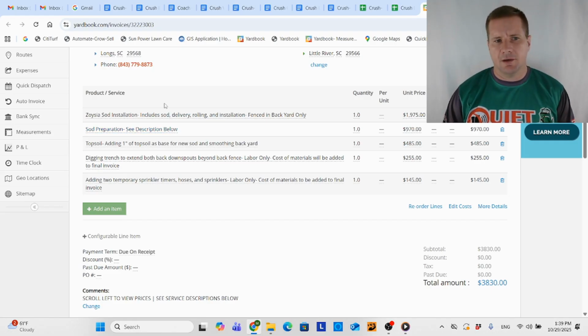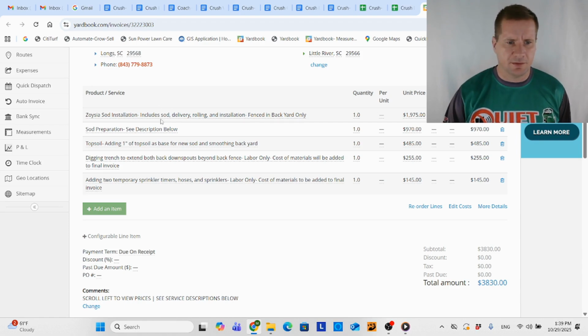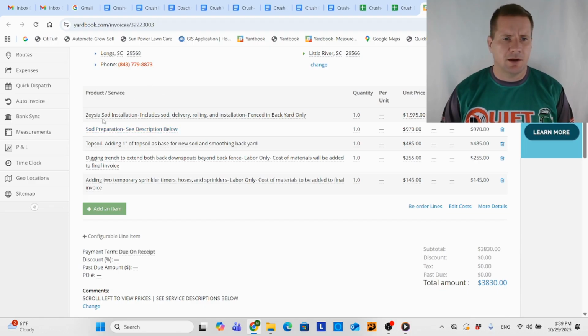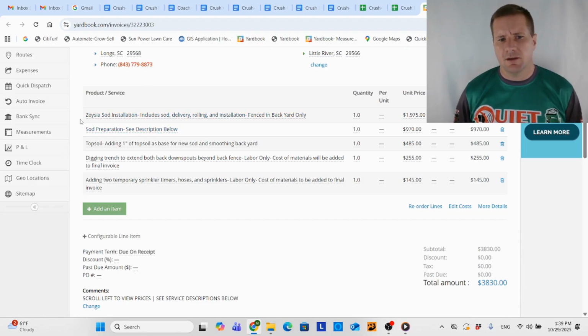So let's just look at how I used to do my sod estimates. We haven't done sod in a few years, but we used to do a lot of big projects with sod. This is a pretty small one. This looks like maybe a small, tiny front yard, maybe a couple thousand square feet or something like that. I don't remember which project this was, but it's a small project. But you can see here my estimates. I give a lot of details.